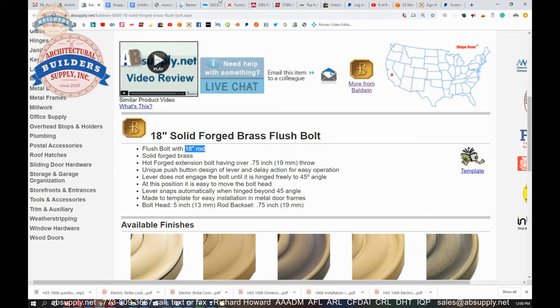You're not going to commonly see flush bolts at the bottom other than 12 inch, though there's no reason you can't have a bottom flush bolt at a different dimension. I've actually had people want them mounted higher from the floor — like 36 inches — so they didn't have to bend over, or simply because of physical mobility. If you're in a wheelchair, you don't want the bolt 12 inches off the floor — you'd probably want it brought up a little bit.